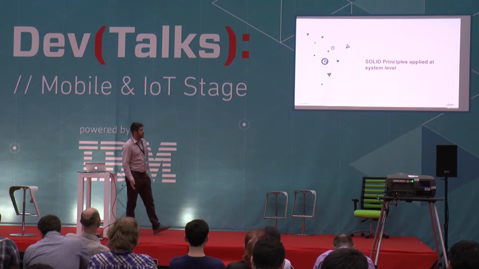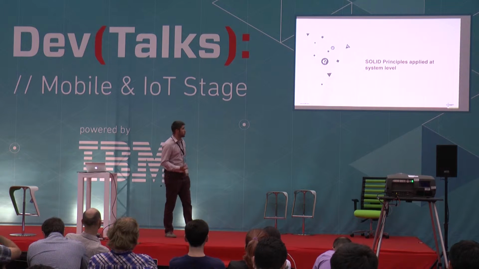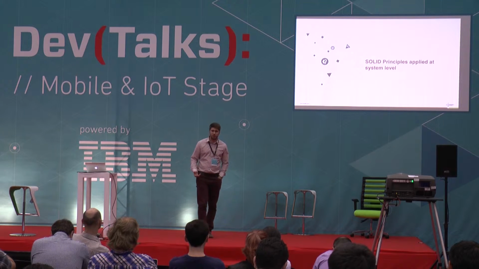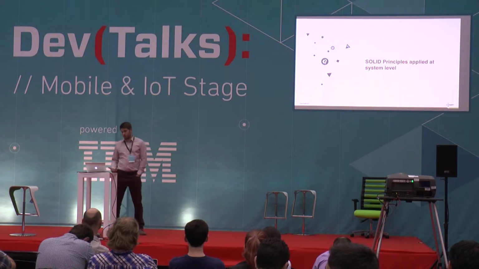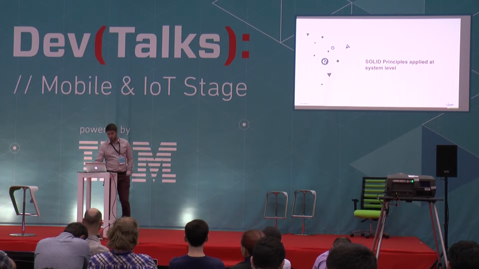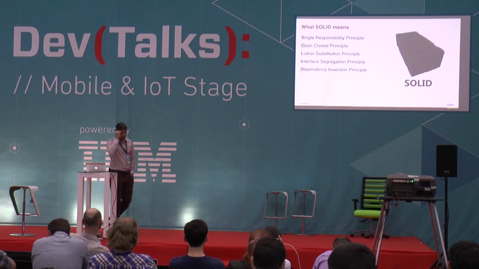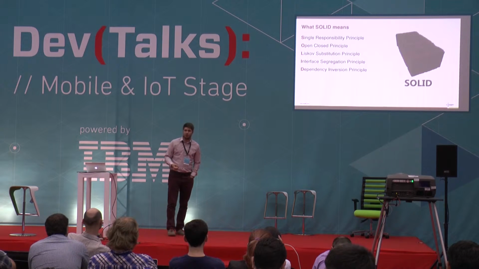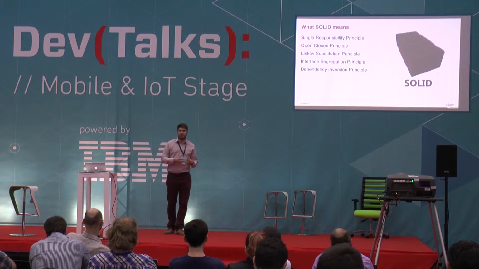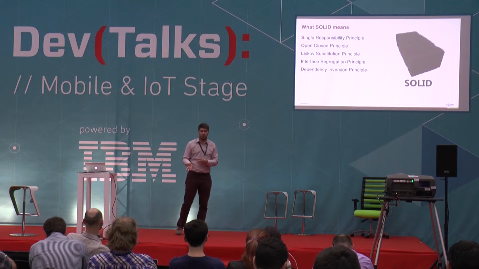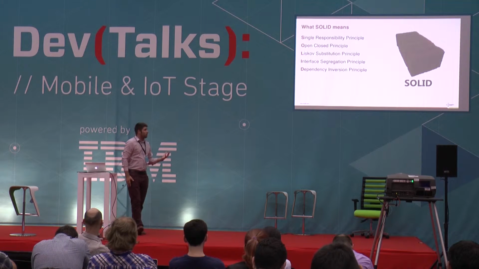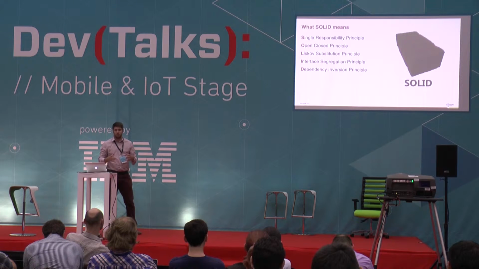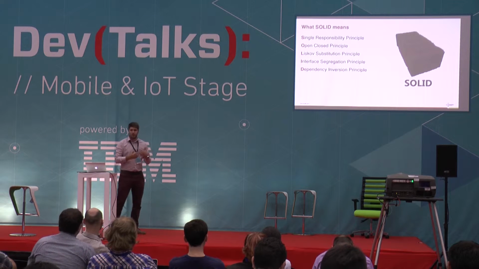One thing that helps and is more important now than ever is following a really good set of principles when you're building your app, to avoid being trapped by the fact that you have multiple customers. And there are some principles that are used in object-oriented programming that can easily be made general in a way that they speak to systems. So you can look at systems as objects. These are the SOLID principles. In theory, if you follow these, you will end up with a very robust system that isn't prone to failure and that you can easily extend.